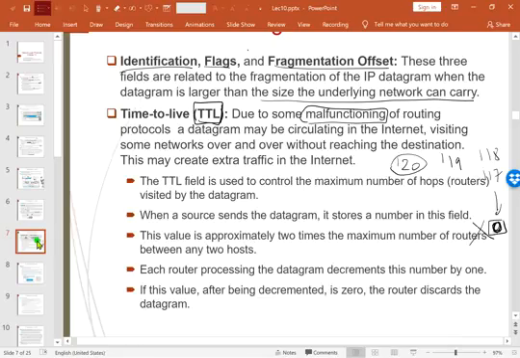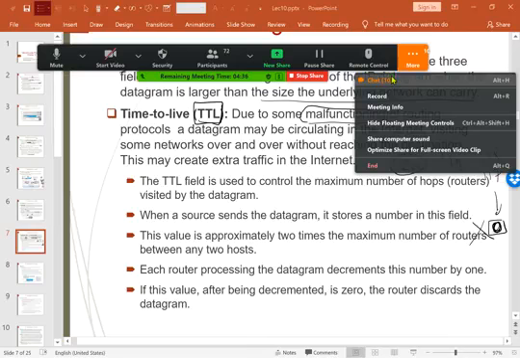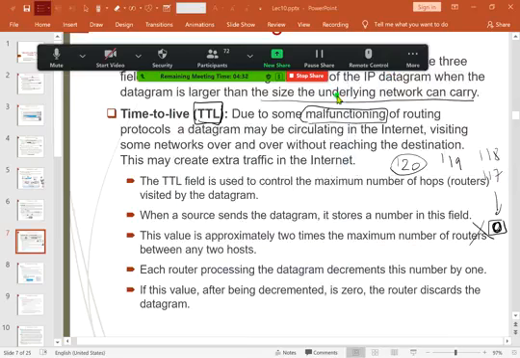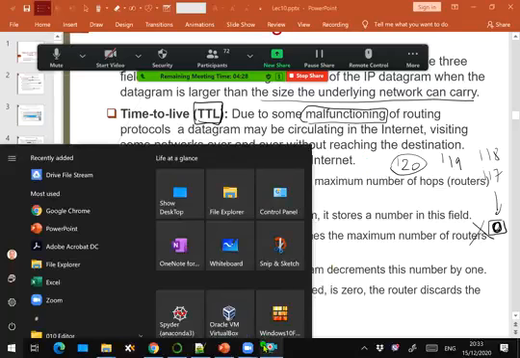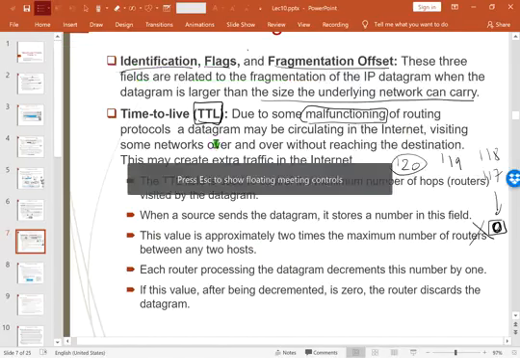This way you can control how many hops this packet or datagram can travel. So now we understand what is time to live.